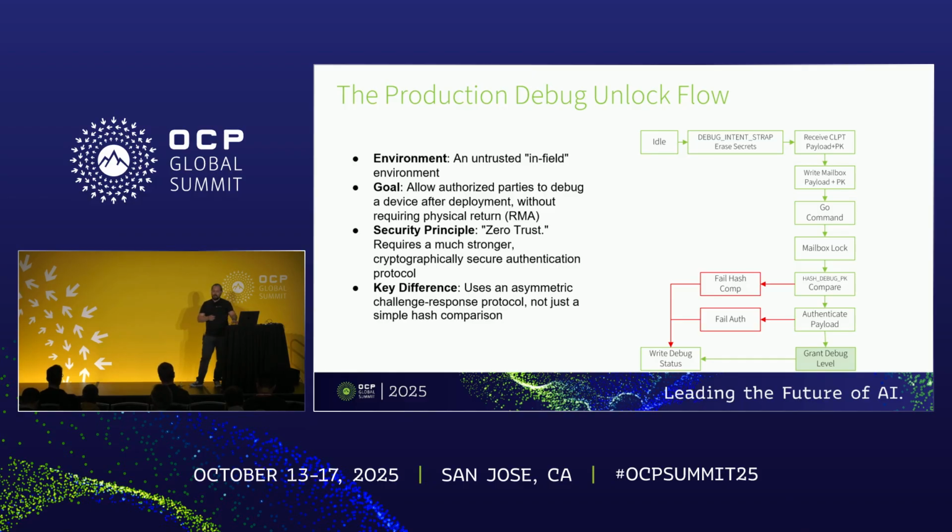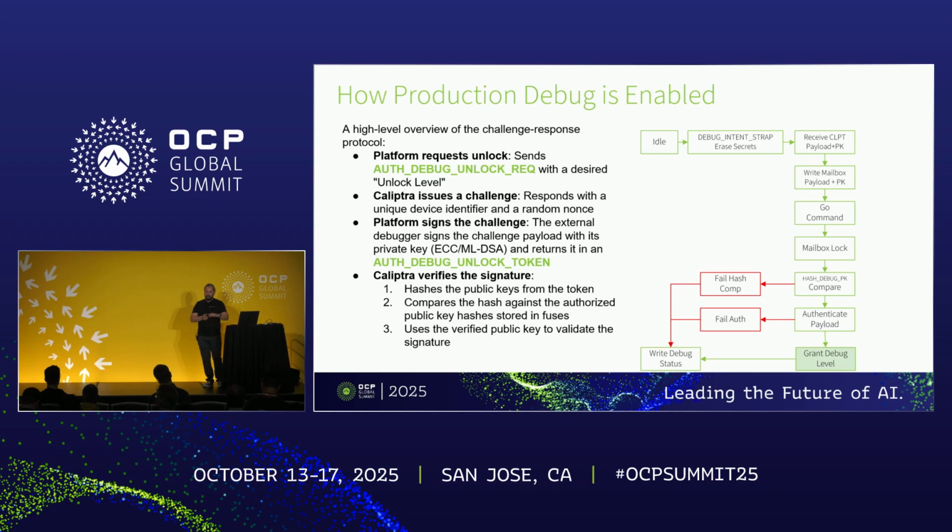Something important to note here is that in Caliptra core, the debug unlock flow employs PQC crypto, so we support both classic and PQC algorithms in this flow. And the other important thing to note is that policy 0 belongs to Caliptra core and MCU. So if you want to unlock Caliptra core and MCU, you have to define an unlock key and sign a payload with that policy. I'm not going to go through these because we have a minute left.